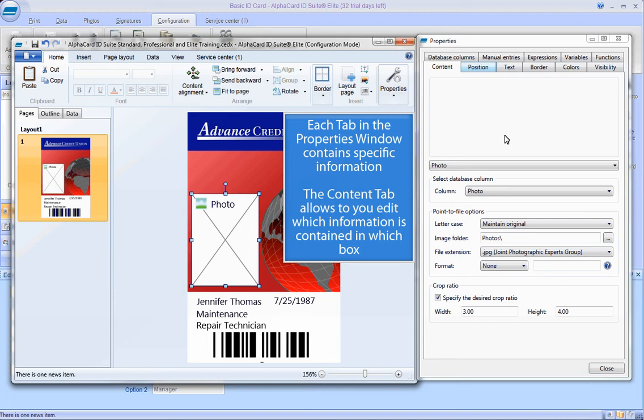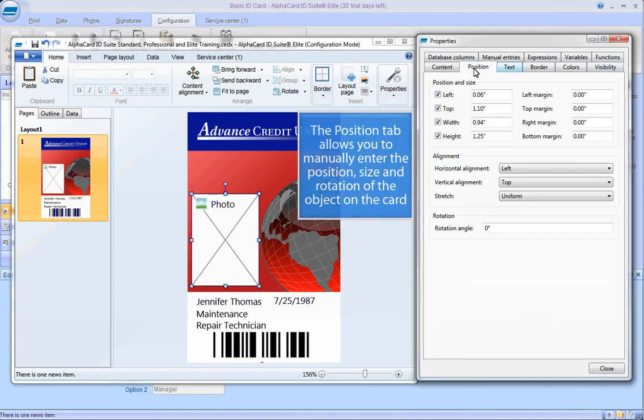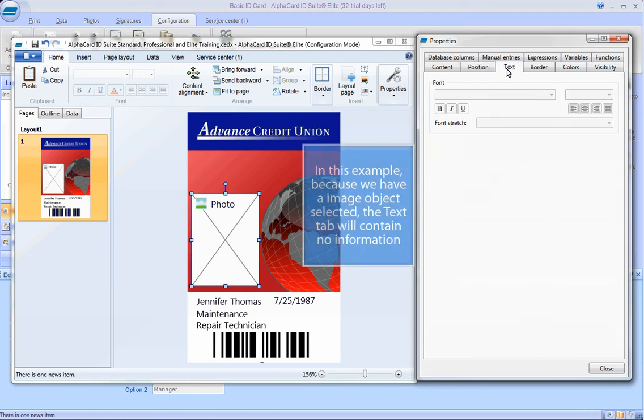The Content tab allows you to edit which information is contained in which box. The Position tab allows you to manually enter the position, size, and rotation of the object on the card. In this example, because we have an image object selected, the Text tab will contain no information.